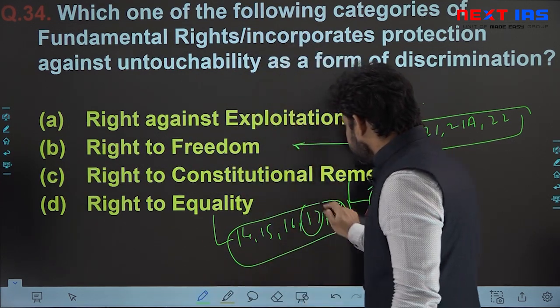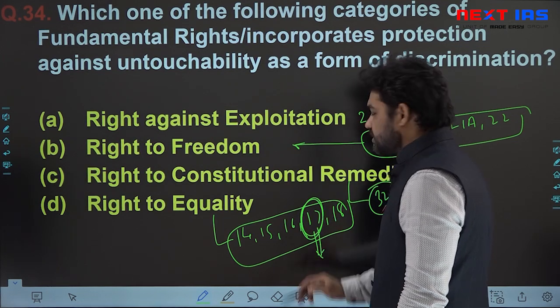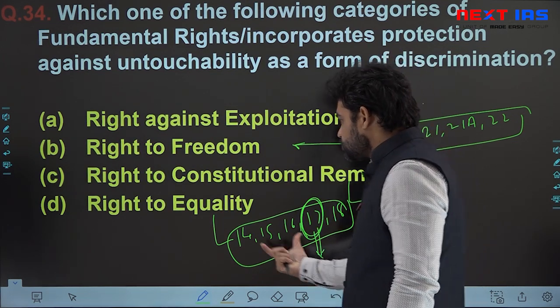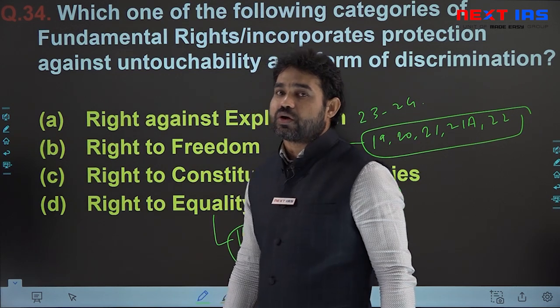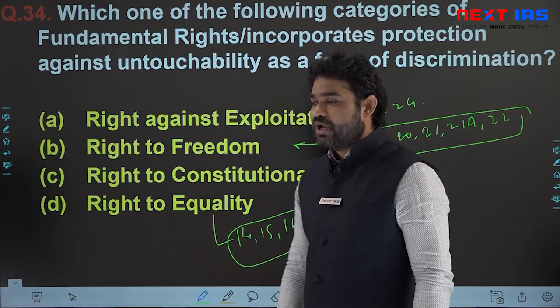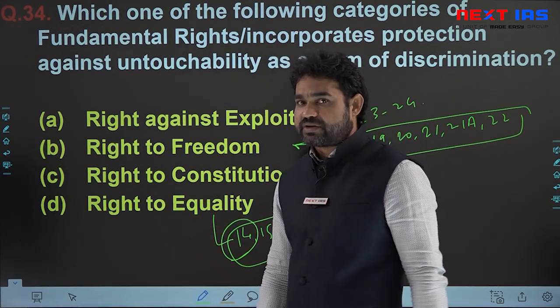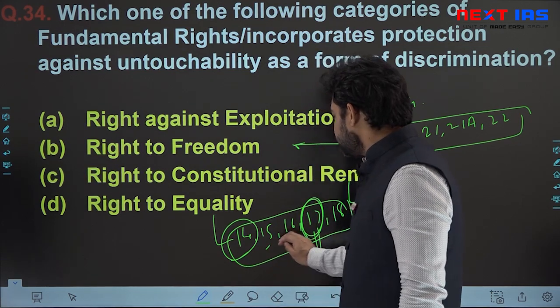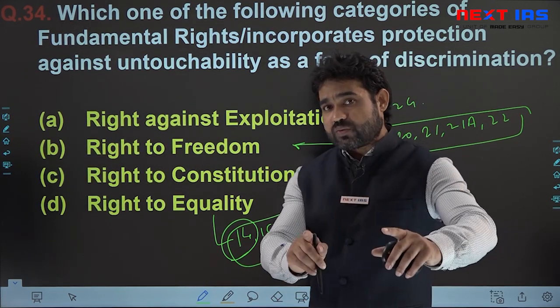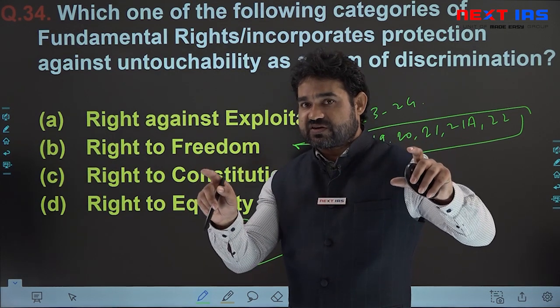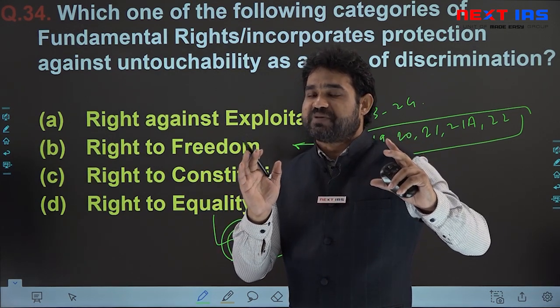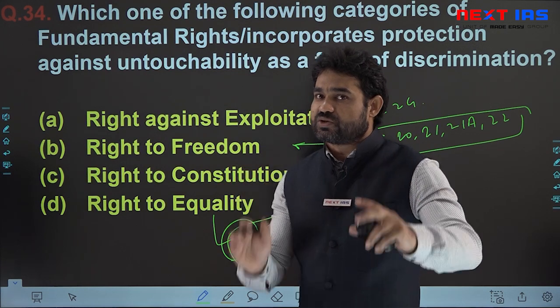No, untouchability is mentioned, prohibition of untouchability, Article 17 of the Constitution, and all those rights together are clubbed in the form of the right to equality. That is the right to equality. So the right to equality is not only Article 14, it also comes from Articles 15, 16, 17, 18. Even this question was covered in the class notes, as it is: remember, the right to equality is manifested by which of the following provisions in the Constitution of India.